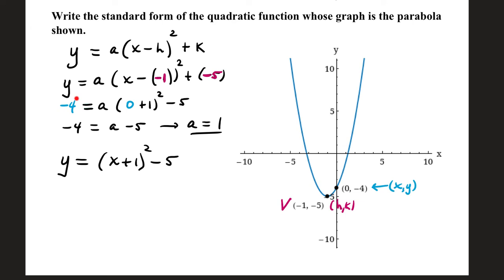we have all kinds of numbers except for a. Negative 4 equals a times 1 squared, that's 1a, minus 5. Add 5 to both sides, you get a equals 1. So that means there's an unwritten 1 here, and that's just because we got an a value of 1. Now if we'd have got an a equals 2 or a 3, this graph would be narrower, and we'd have to put that a value out in front of the parentheses. So plugging a back in as a 1, we get y equals (x + 1) squared minus 5, which by now you know that's the vertex. Opposite, same, that's (-1, -5). If you replaced x with 0, 1 squared minus 5 is negative 4, so that also covers that y-intercept.